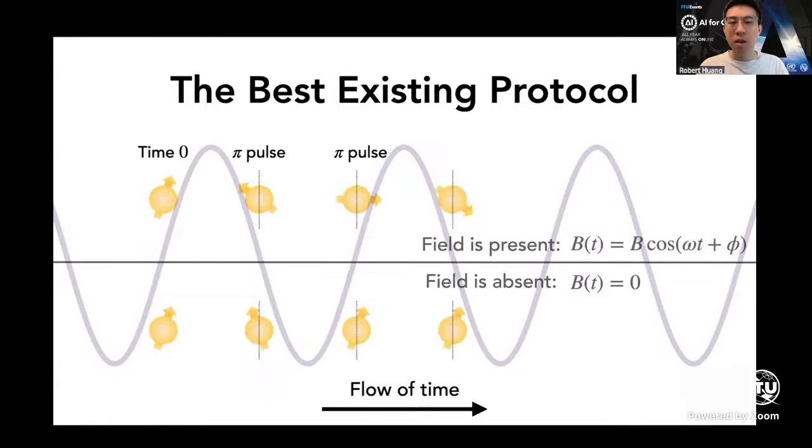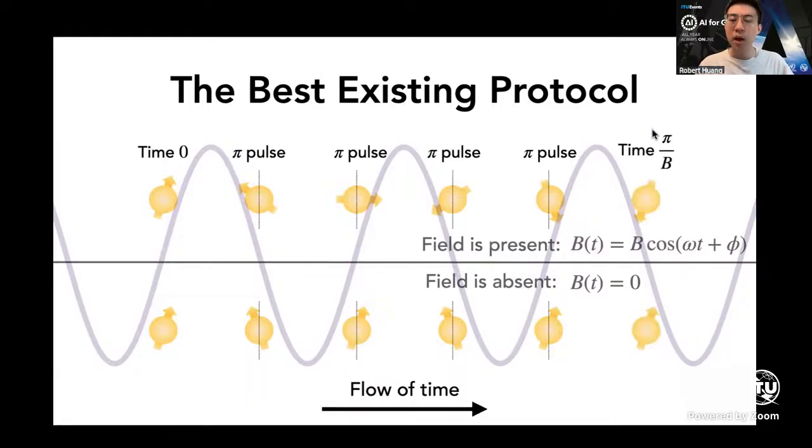So now if we do it again, now it's evolving clockwise, flip it, evolve counterclockwise, flip it back. We can see that unlike in the standard DC sensing protocol, which would just be oscillating at the initial direction, in this case, when we're applying these flips at the right frequency, we can actually accumulate signal. As a result, at around time 1 over b, just similar to previously, the spin will now be flipped to the other side. Hence, when we now perform a measurement, we will be able to detect accurately whether the field is present or whether the field is absent. So that is what experimentalists do in trying to sense this oscillating field.